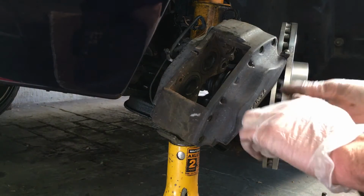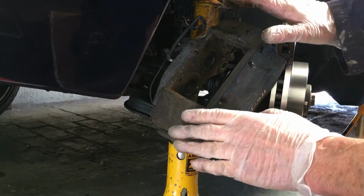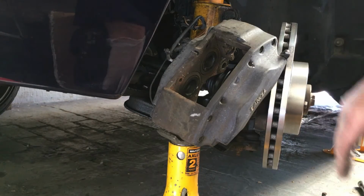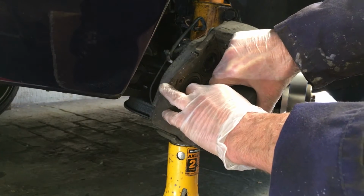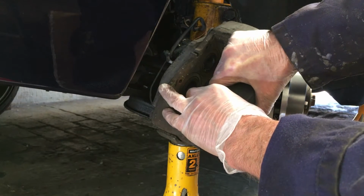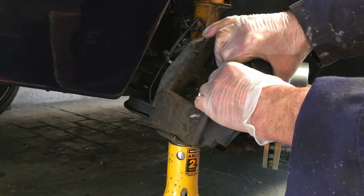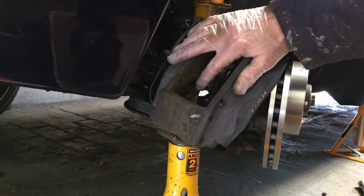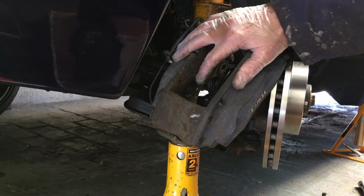Right, I put a clean pair of gloves on so we don't contaminate the disc with oily gloves. What we need to do now is get the pistons back into the caliper to make room for the new pads. So it's a good test. If we can squeeze them in, it means they're free, which is a good thing. These are very good quality. The Brembo caliper is really very good quality with stainless steel pistons, which don't generally go rusty.